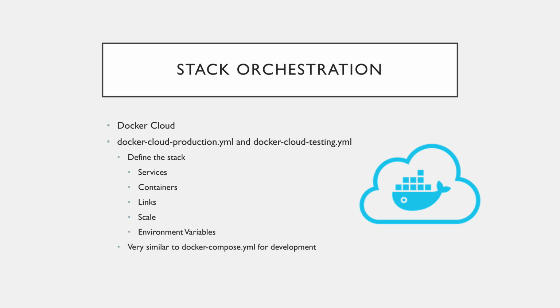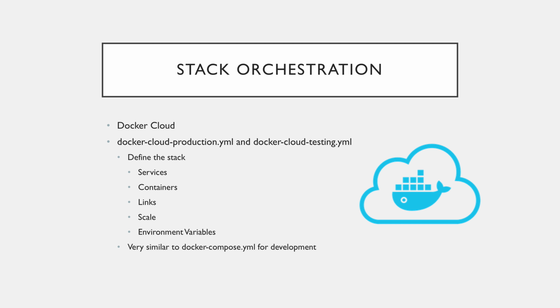It allows us to define all of those services, define the containers that belong to them, even define, using tags, which types of instances or node clusters they should be served in. So we can say that all of the API instances should always be served in Amazon Web Services on the West 2 data center. Or we could say that half of them should be deployed on West 2 and half of them on East 1. We can do whatever we want there.